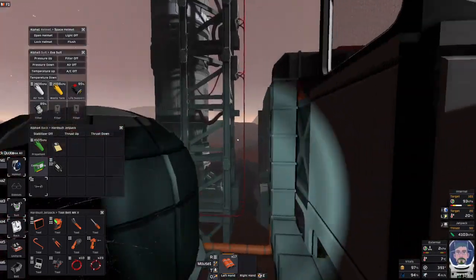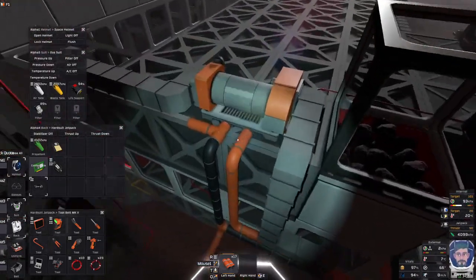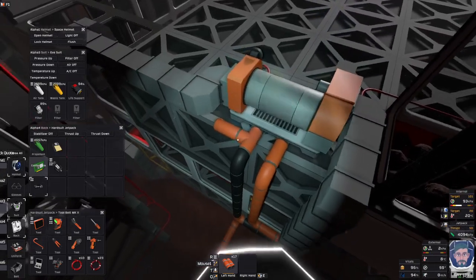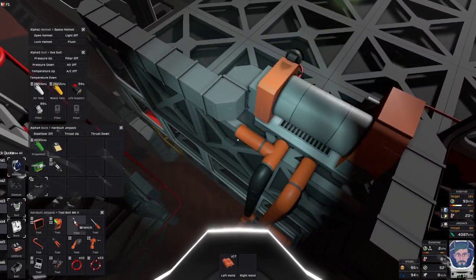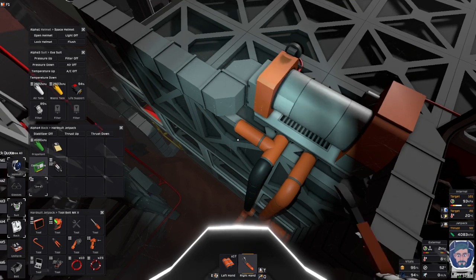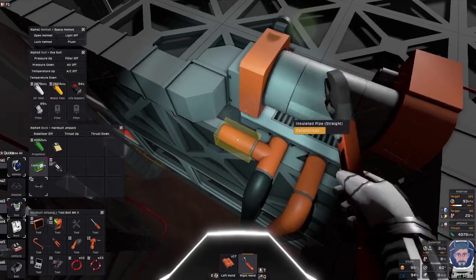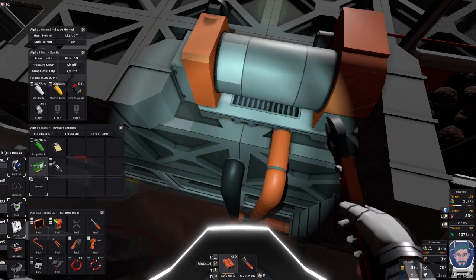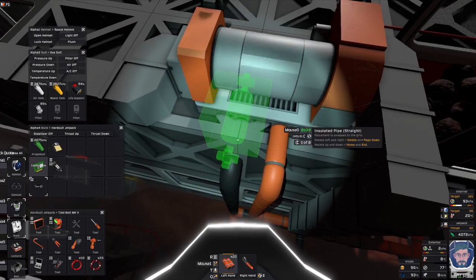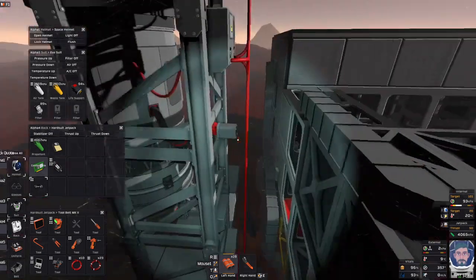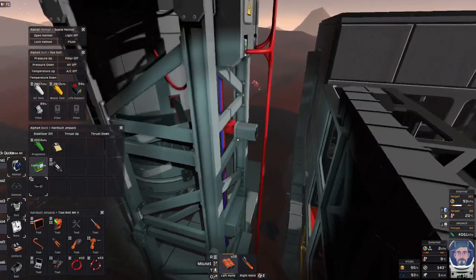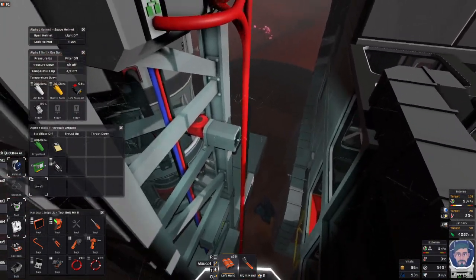All right. So we have our fuel line here, right? And then also, does that need to be there anymore? I don't think so. So that's good to go. And then we need to connect our fuel line over here.